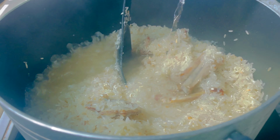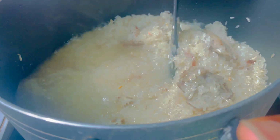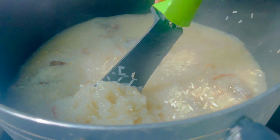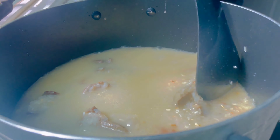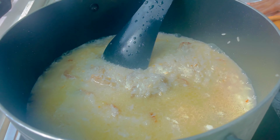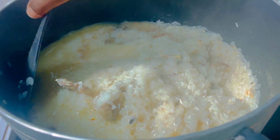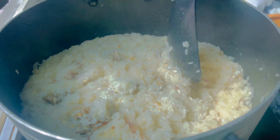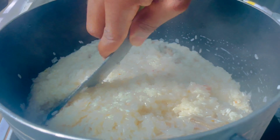At this stage, you can throw in a pinch of salt. Please do not use a lot of salt. Tolo beef is mostly preserved with salt, so if precaution is not taken, you might end up having your angwamo so salty. So we throw in a pinch of salt, stir that up, and cover it and allow it to cook. You can also choose to taste for salt after adding in your hot boiling water before adding in your salt, to prevent excess salt in your rice. So we are going to cover that up and allow it to cook.